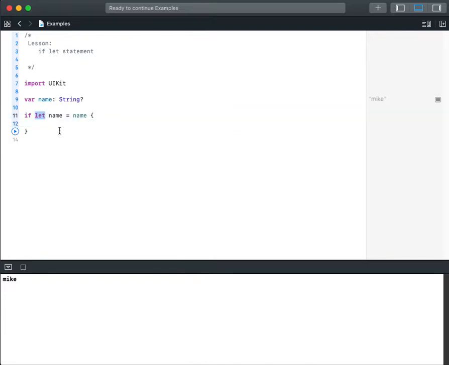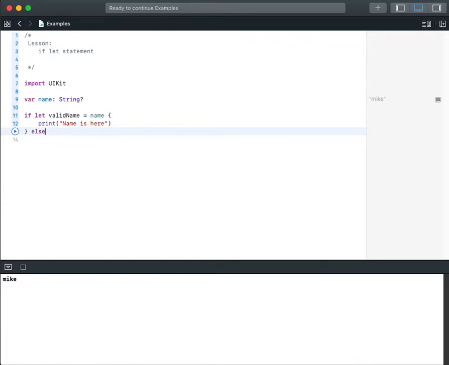So what this is just saying is we're going to create a new variable right here. You could name this something different. We could say valid name or name exists, and we're setting it equal to this name here. Now, if it does exist, so it's not equal to nil, then it will print something. You can just say name is here.